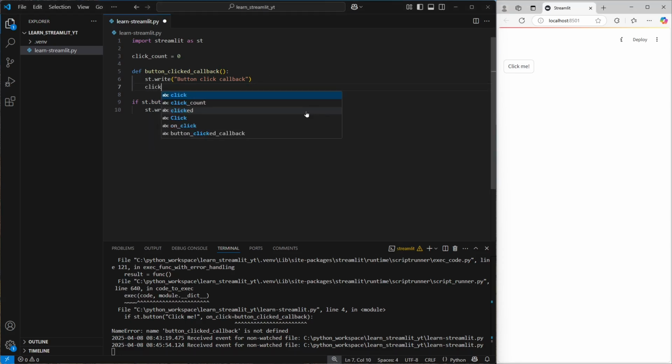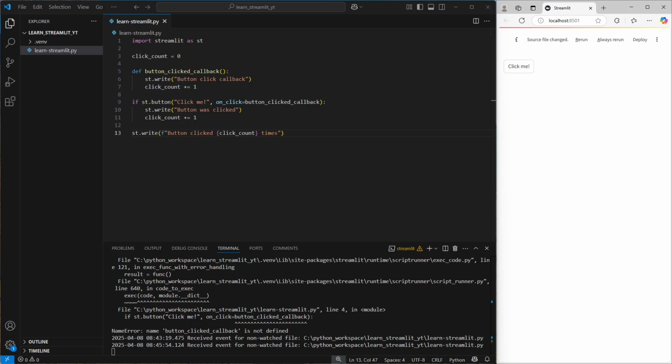So first, we bump up the count in the callback, and then we also add the same increment in the regular button logic. After setting all of that up, let's just try displaying how many times the button has been clicked. Seems like it should work, but let's see what actually happens. When I refresh the page, we see that the counter says the button's been clicked 0 times.